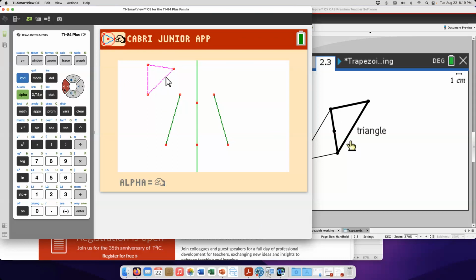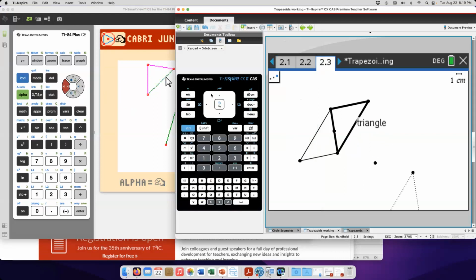First, the whole triangle flashes at me, then just the side flashes at me. And that's the communication within Cabri Junior. Which do you want to select? Over here on TI-Nspire, whoops, I accidentally put down another point. Here, when I put my cursor here, it just asks me triangle. It doesn't separate it out into sides.